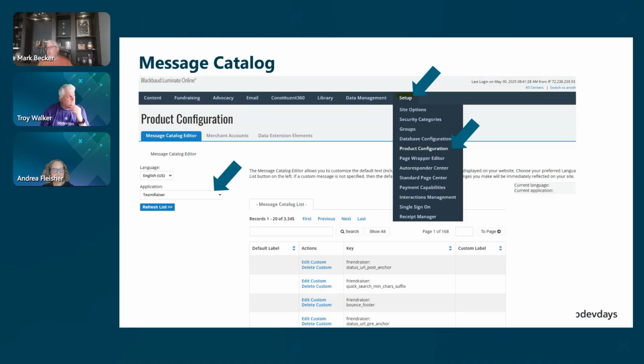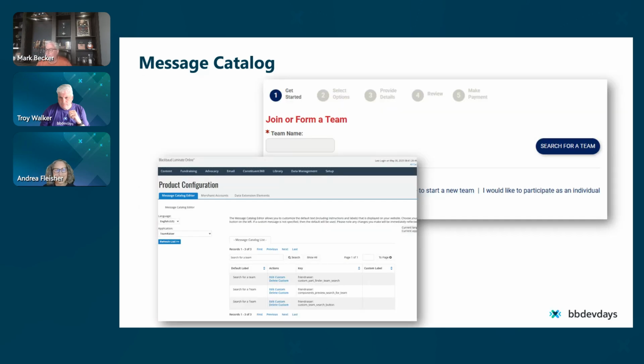So once you get into the product configuration, it's broken down by different applications or modules within Luminate Online, and you can just search TeamRaiser, for example. In this case, I searched for "search for a team."